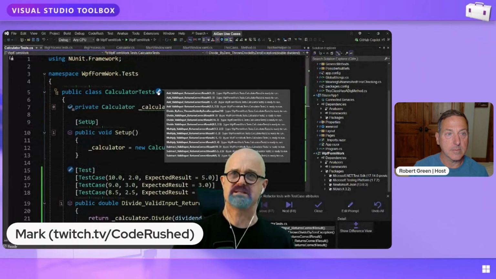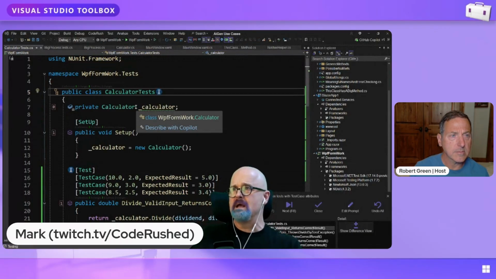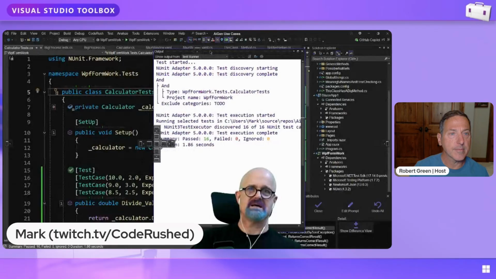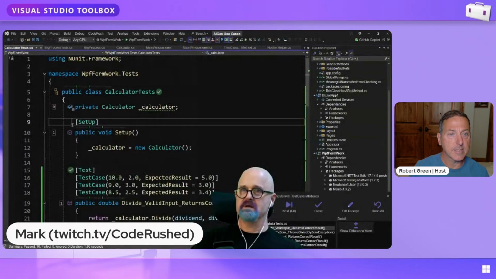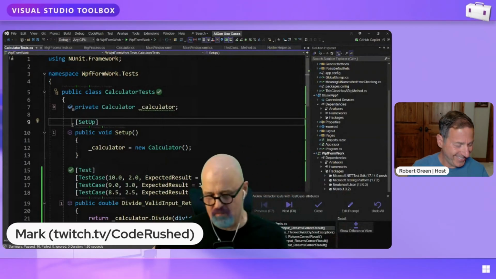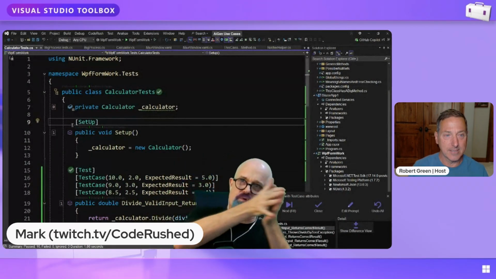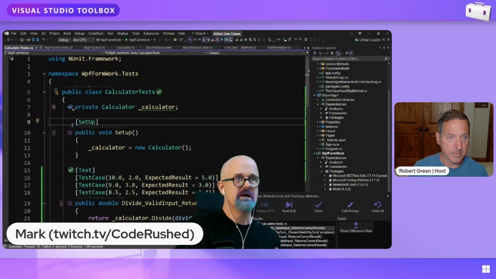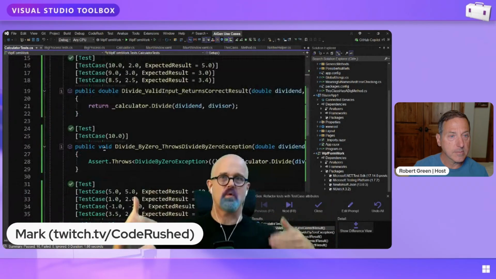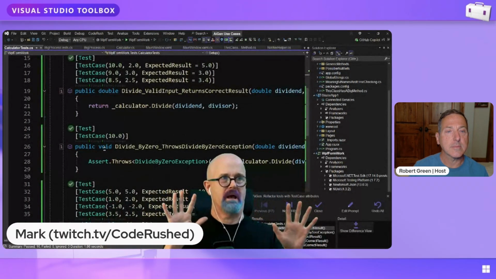So now we can run these test cases. CodeRush puts these icons in the file, and we're starting the test run over here. And there it is. You can see 16 have passed. Nothing has failed. So just to be clear, in case it's not clear what's happening, I'm using my voice to augment an existing class, to create test cases for that class, to augment the test cases as well. I'm improving quality as I move forward, and I haven't typed anything on the keyboard yet.